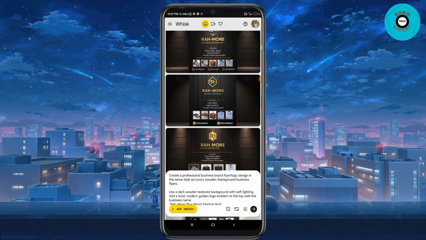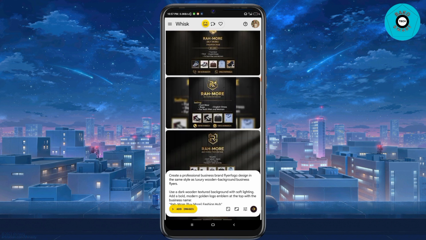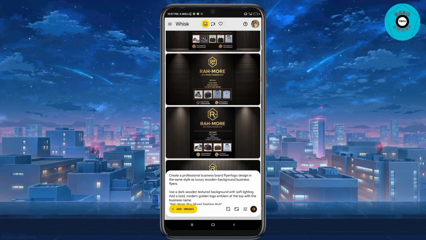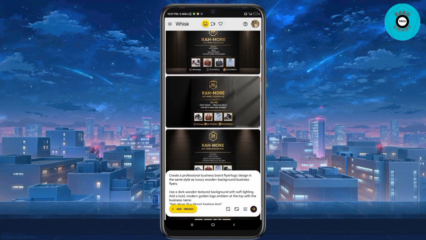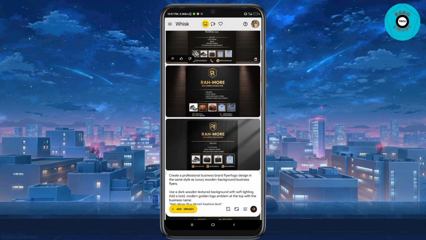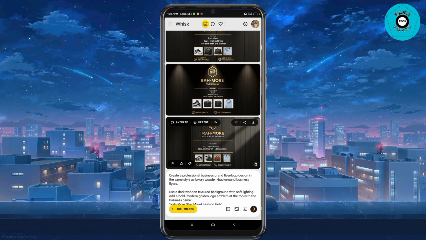Normally it's going to create two of these for you. So this one was the design I made, and I save it, then send it to the person. Before generating the image, make sure that the prompt you are putting in is correct, because this is AI. Anything you give it, it's going to give back to you. That is AI.